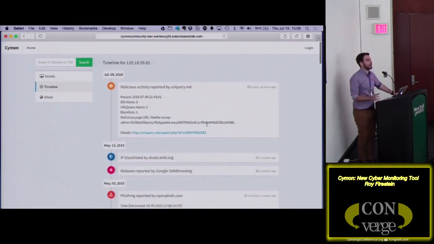So, yes, go ahead. How far back will we go in regards to what data is tracked? How far back is the data? That's a great question. So, Cymon started running officially, technically, 5 months ago. Back then, it only ingested maybe 20 to 50 different sources. So it goes back since I started running it, but the plan is to have it keep running for a while. That way we'll get a nice historical database of everything that happened on an IP address.